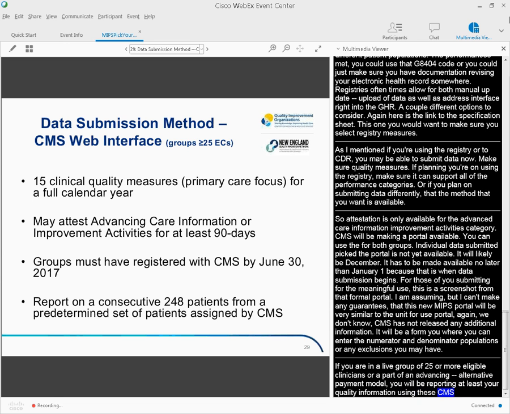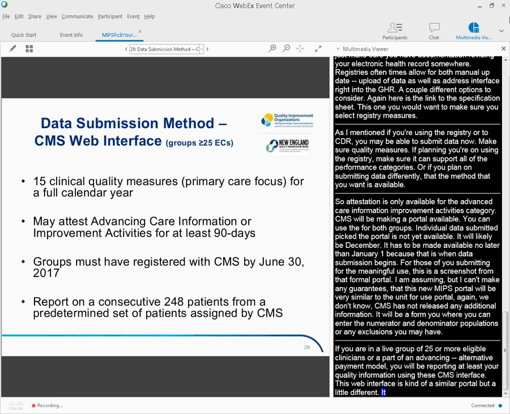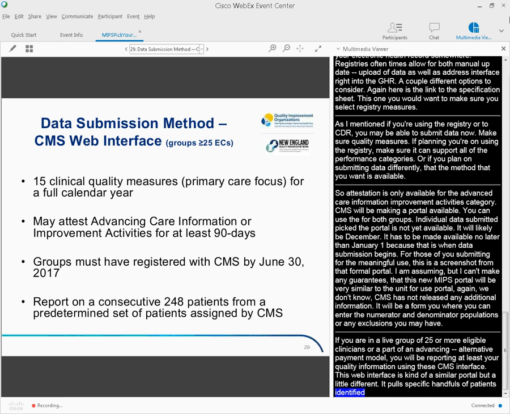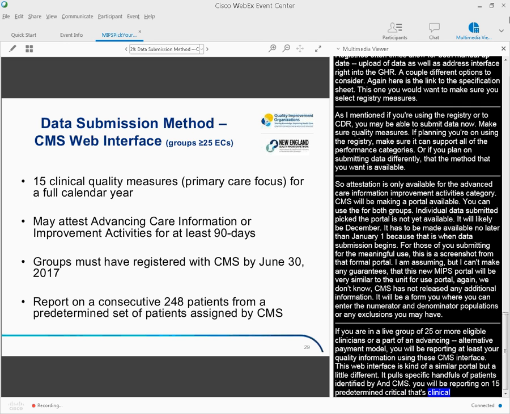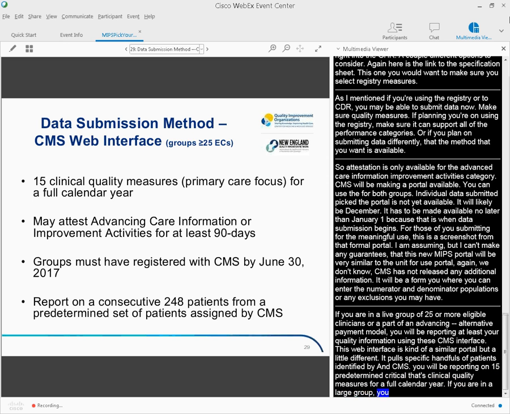It pulls specific handfuls of patients identified by CMS, and you'll be reporting on 15 predetermined clinical quality measures for a full calendar year. If you are, again, in a large group, you can choose to attest for the advancing care information category and improvement activities if it's appropriate.